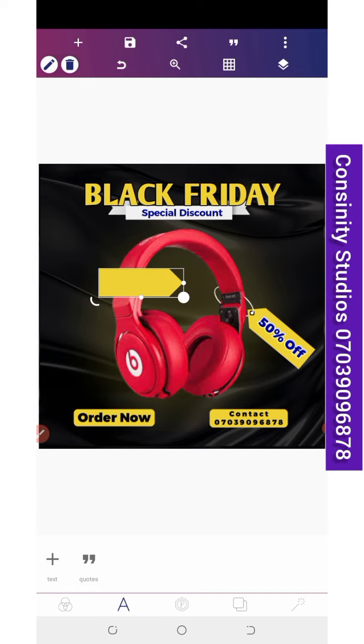And then I'll rotate it. Let me show you the icon we use in rotating shapes like this. This is the icon. Let me show you again. Okay, look at the icon we use in rotating, right? So that's the icon. Click on it and then you rotate.